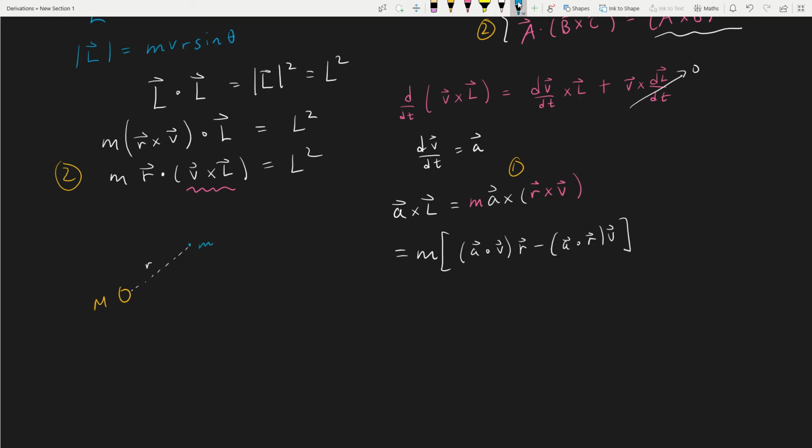I told you that the acceleration would be negative G capital M over r squared. We derived that. Now, in terms of vector quantities, what we can do is define a little r hat vector that points in the direction of the radius. As a convention, we're going to say that a is actually in the r hat direction. So that sorts out the first one.